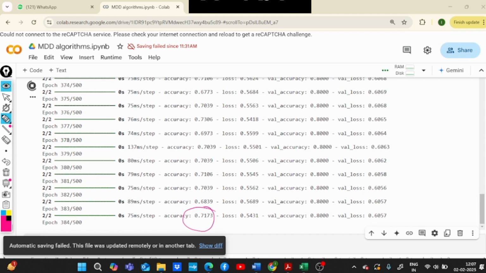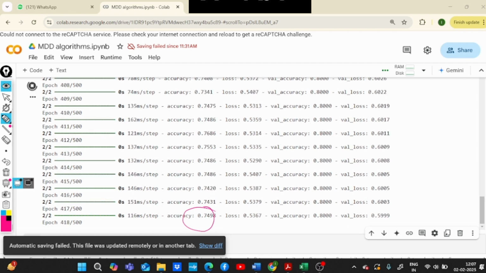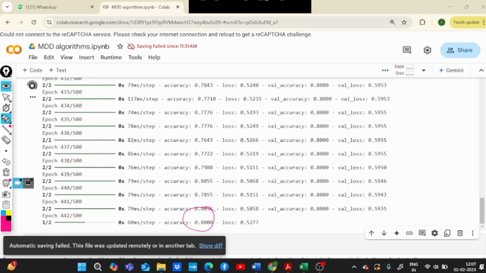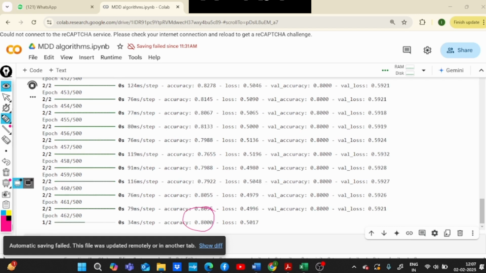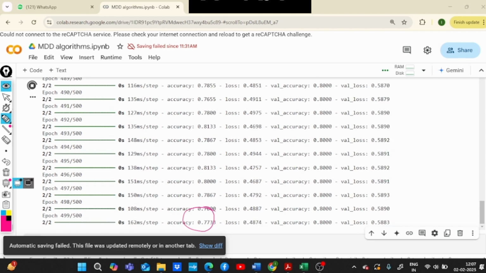See, in order to get a good fit, the accuracy and validation accuracy should be almost similar. If it is 82, 84, validation should also be around 80 or so. So it is increasing. The problem with this project is that the data is less. Only 119 patients were there, so getting a better accuracy is a very difficult challenge. So we have got 83 accuracy and validation as 0.8.